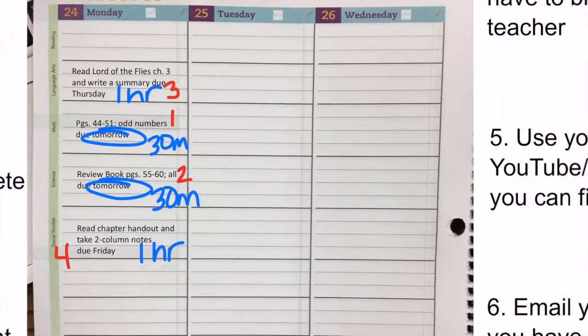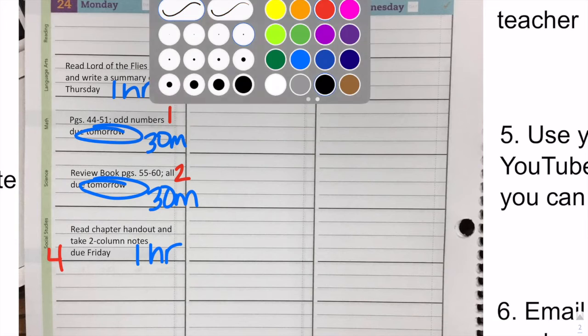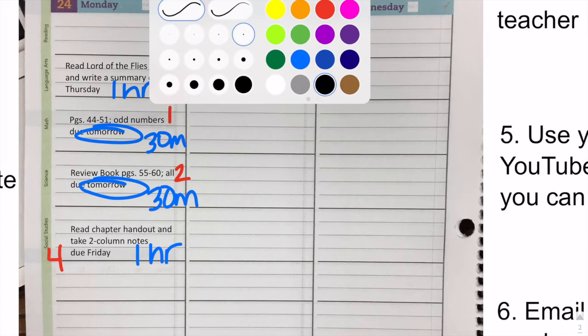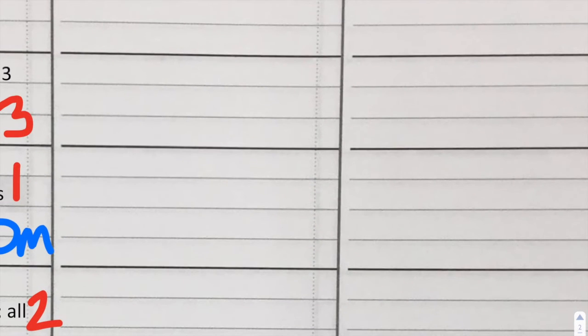And then you'll notice that in the other columns for Tuesday night and Wednesday night, I'm going to space out those assignments. So I'm not going to do them all just on Monday night. It'd be too much. So I will break it down and do a little bit on Monday, a little bit on Tuesday, as well as a little bit on Thursday and Wednesday.